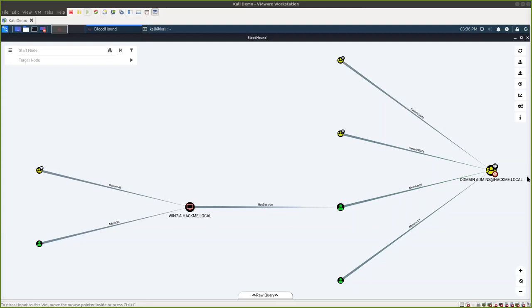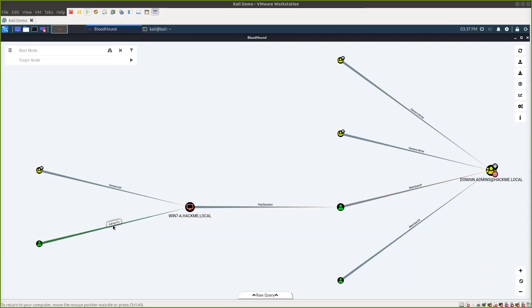So here we've got our graph laid out. I like to work backwards when I'm in Bloodhound, because it helps me understand where we want to get to first and how we're going to get there. So we start with the domain admins group over here. We can see the member of is rsmithda, which we already saw. rsmithda has a session on win7-a.hackme.local. So he's probably signed in some way. We don't know for sure how. It could be remote desktop. He might have a mapped network drive. It could be a variety of things.